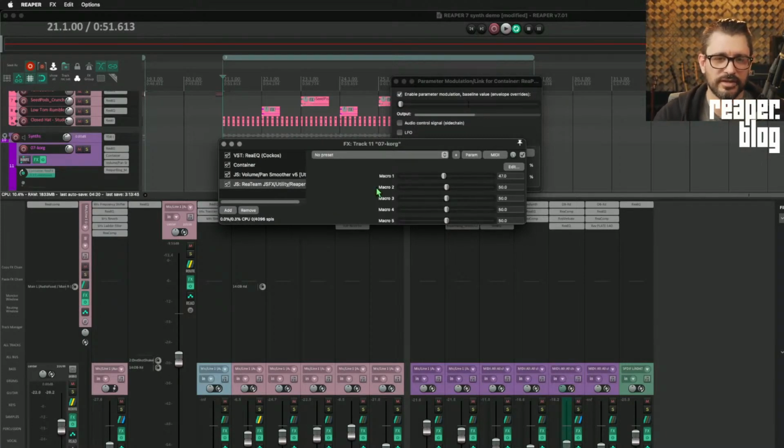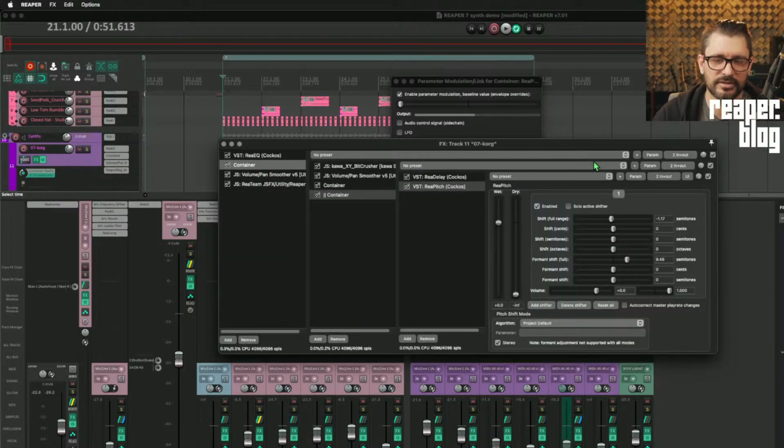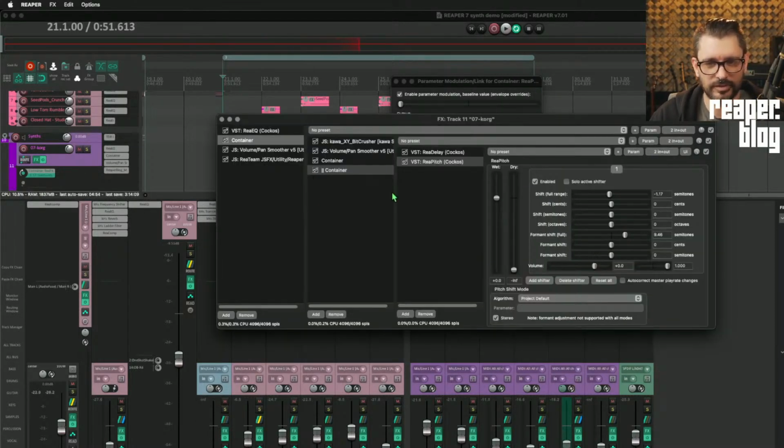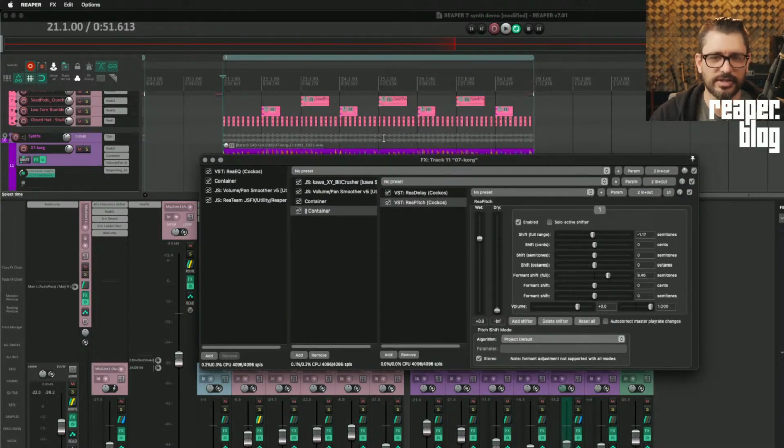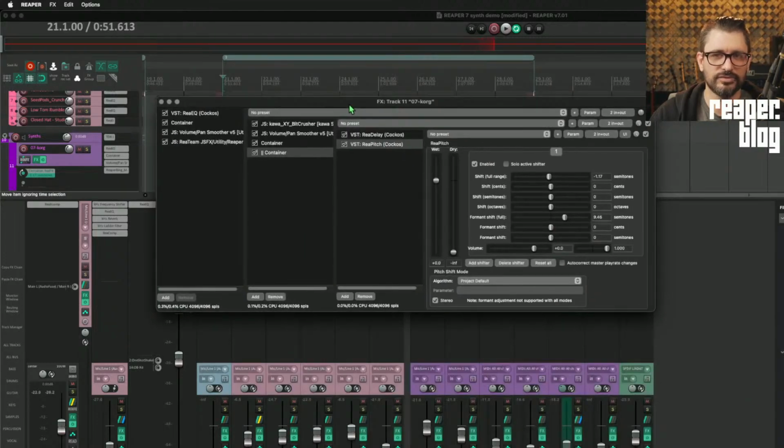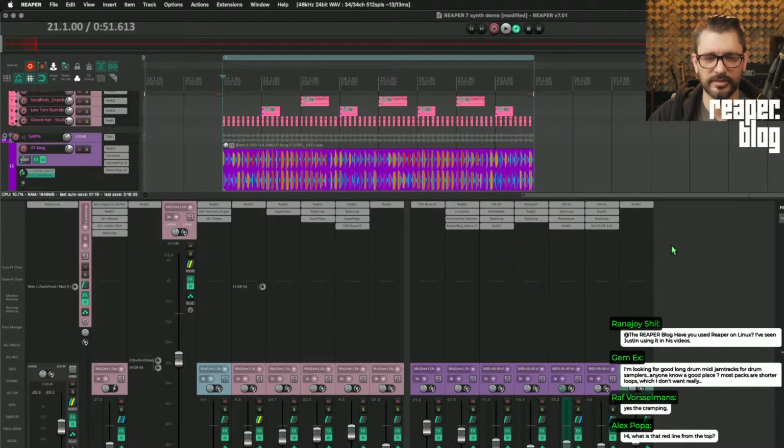It's complicated. Maybe this will improve. Hopefully they can just put in 8 to 16 knobs right at the top of the container. But within Reaper, using only Reaper stock plugins, you can do some crazy stuff with this. But it is complicated, and I don't think there's really too many ways to make that faster right now. They got to improve that. Drag and drop would be amazing.